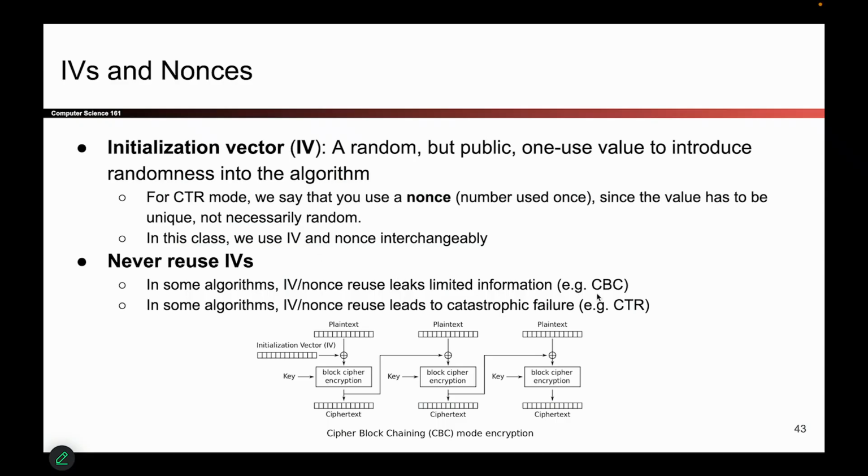Sometimes you leak some information, like the first few blocks being the same. Sometimes you leak a ton of information, like in CTR mode, where you leak the XOR of the two messages. But regardless of what you do, don't reuse IVs. It's a terrible idea, and you'll lose all the security that you previously had. So whether you call them IVs or nonces, don't reuse them.